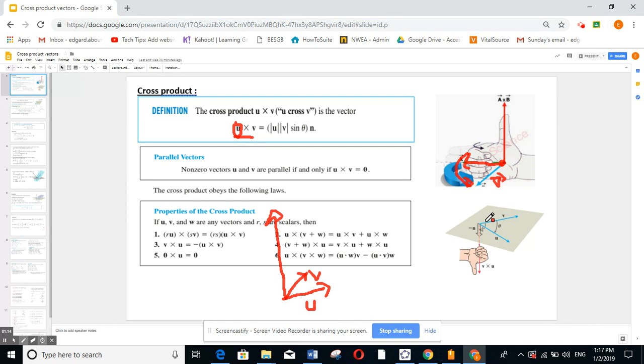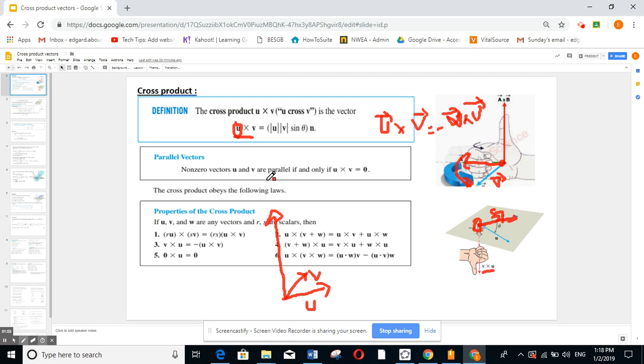However, if you do vice versa, if I want to find v cross u, this is the intersection. If you put your hand here and close your fingers towards the inside, you close it towards outside, you can see that the vector u is not towards the inside, it's towards the outside, so the perpendicular will be down. Always u cross v is minus v cross u. So if it's upward, then if you do vice versa, it will be downward. So minus v cross u. So this is v and this is u.